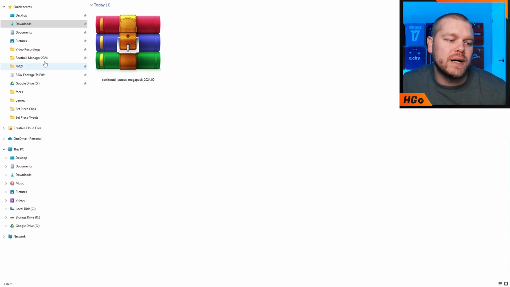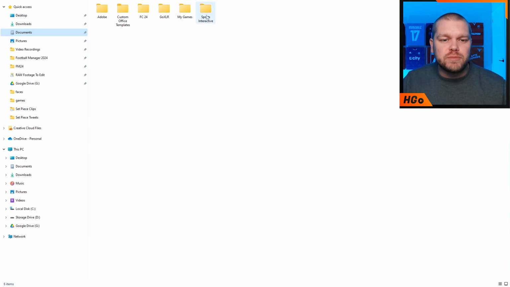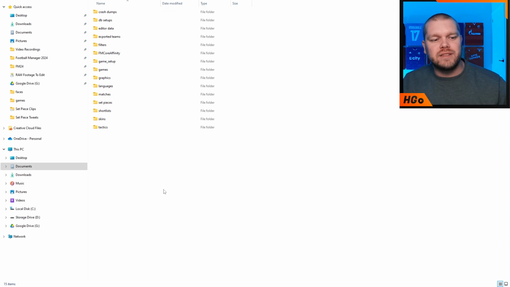Now, you will be able to see on my taskbar on the left hand side, mine is already pinned there, but for the most of you guys, if you go into your documents, you will see a Sports Interactive folder like that one. You will click onto that, and then you will see all the editions of Football Manager that you have installed. Now, obviously, I've got FM14 and FM23 that I was using last year, but if you've installed FM24, you will see it right here. So you click into that folder.